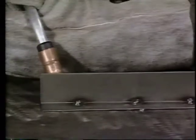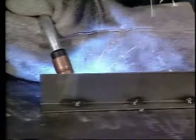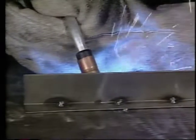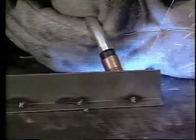Now you can begin welding. To minimize distortion, it's best to make skip welds. If you're right-handed, hold the gun in your right hand and weld left to right. Our welder is using a push angle on this thin stock. If you're left-handed, simply do the opposite.